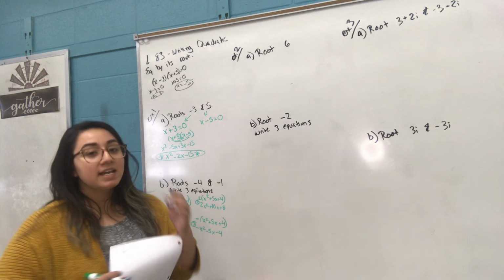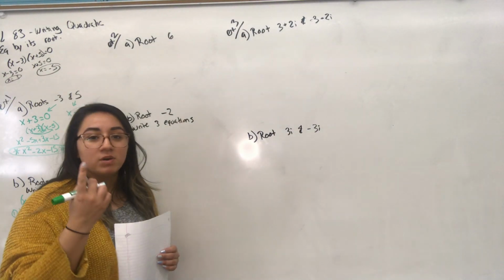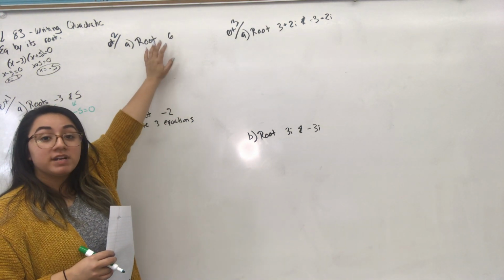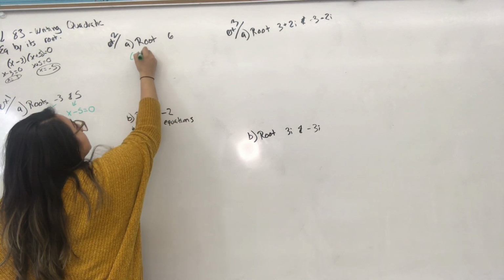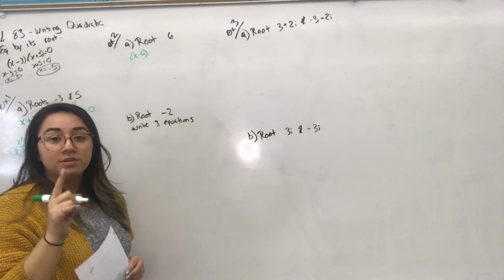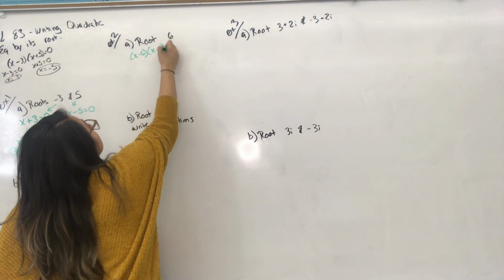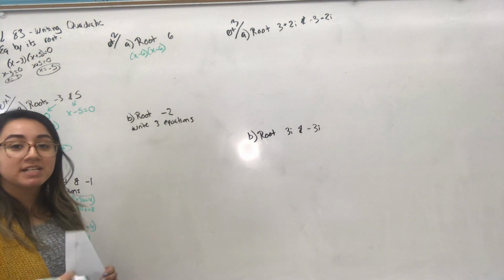Example 2. This is when we deal with completing the square. We only have one possible root. Here we have a root of 6. Again, when you're doing trinomials, you still need 2 binomials. So we're going to have here x minus 6. But since we only have one root, that typically means you have 2 of the same one. So now here, we have x minus 6 times x minus 6.